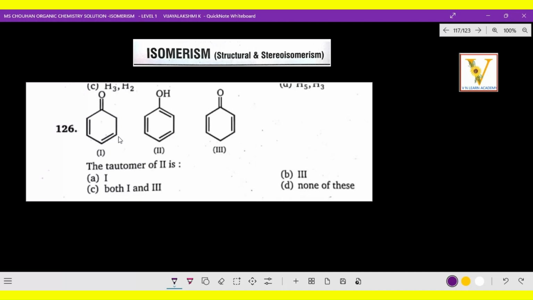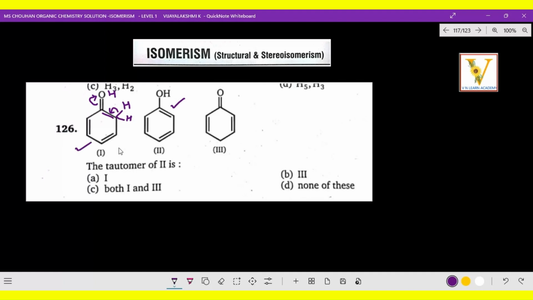I have given compounds 1, 2, 3. They are asking which is eligible to be a tautomer of 2. That means which can give tautomer 2. Now in this point here, alpha hydrogen is available, because the keto group is next to that alpha hydrogen. So definitely this will transfer that electron, and when the electron is transferred, due to conjugation and resonance, naturally you will get the double bond over here. When you get the double bond, here OH will be there because of the hydrogen shift. So automatically compound 1 is possible, that means it is eligible to be a tautomer of 2. Yes, this is possible.